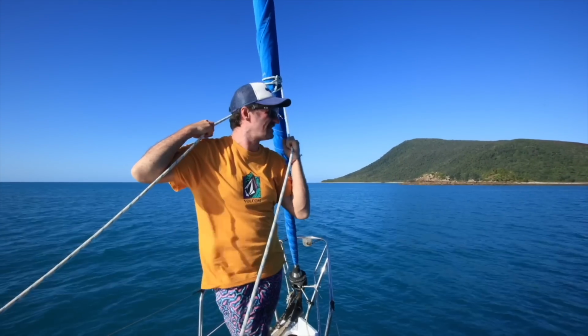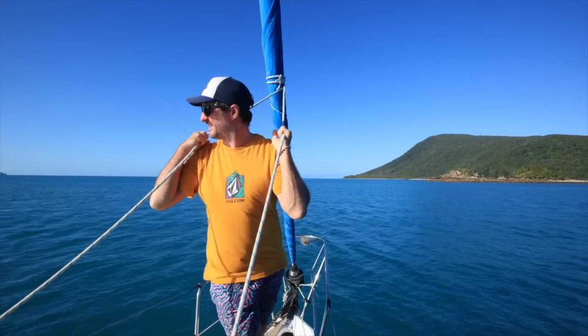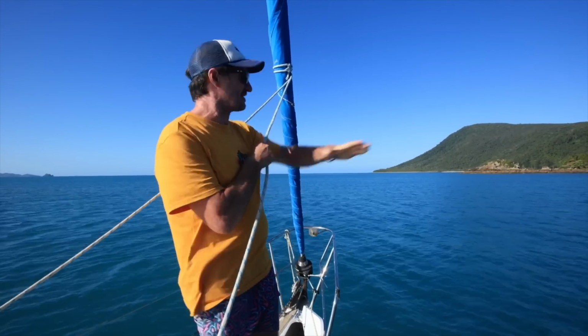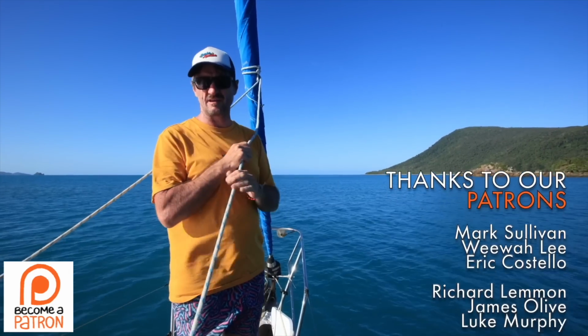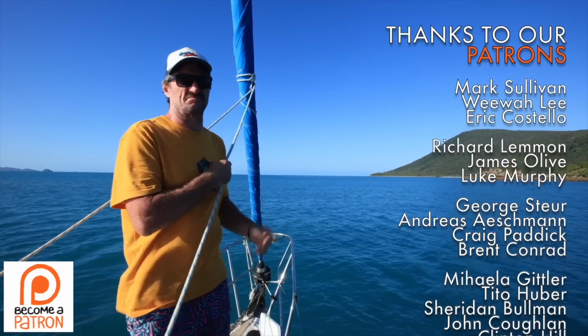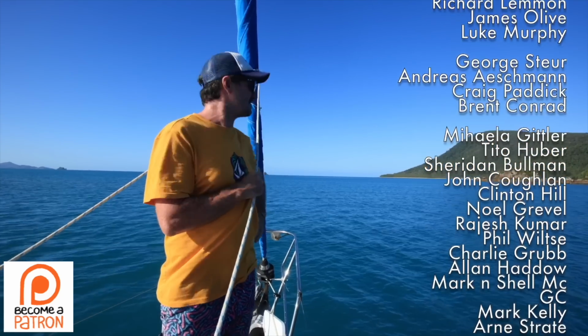Brampton Island. Beautiful little place. There's actually 2 islands by the look of it. And yeah, anchored here in about 12 metres of water. The wind is supposed to come around more to the east tonight, but we have 80 miles to do tomorrow, so we sort of figured if it just comes around and it gets a bit rolly in here, we'll just pick up the anchor whatever time of the night it is and go, because we've got all day tomorrow anyway. So yeah, that's what we'll do.